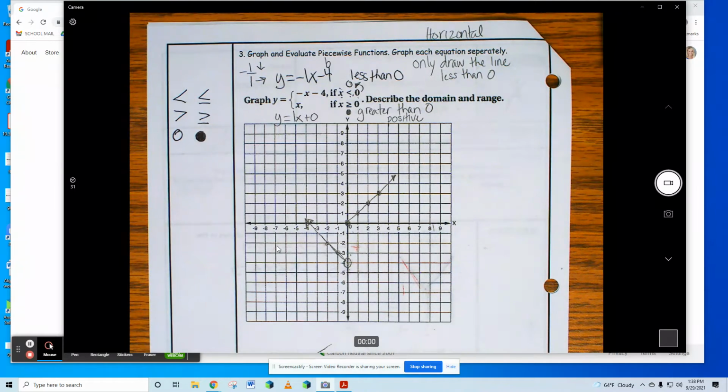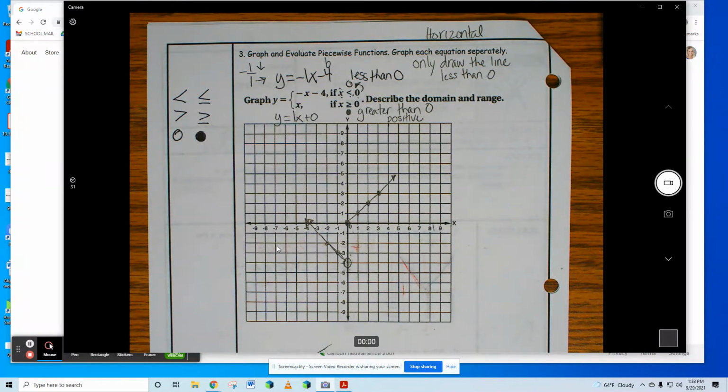So I just drew portions of a graph. And I had to look at the restrictions. Where should I draw the line? Oh, only in the negatives, less than 0. I did. The line was going upwards, so open circle, because of this, less than. Greater than or equal to is going to be a closed circle, and I only wanted to see it greater than 0, positives. So I started at 0 and went 1, 2, 3, 4, 5, 6, all over here.